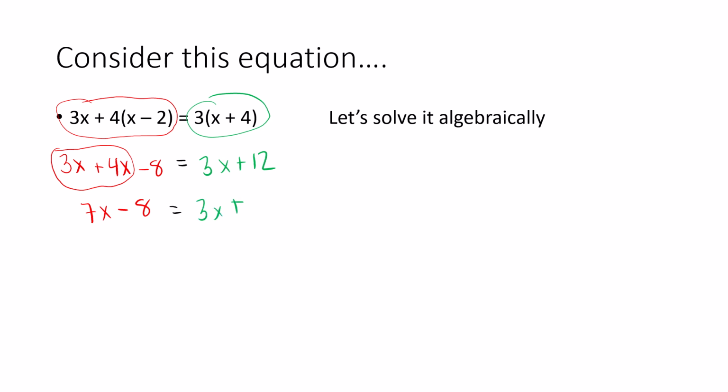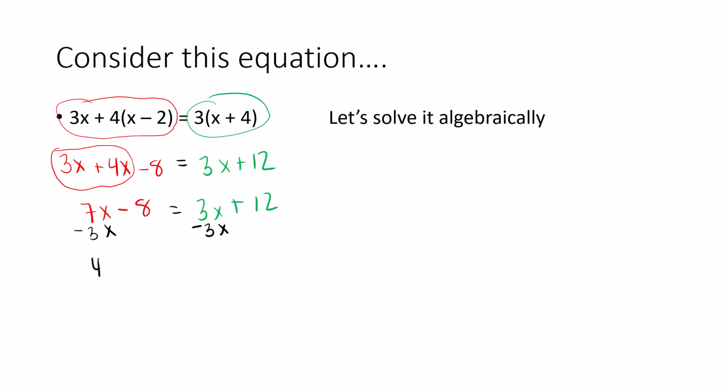And notice that I also did that in different colors because I really want to emphasize that we're keeping that separate. Now that I've got each side separately, now I'm going to look at combining the sides together, or I shouldn't probably use the word combine there, but we're going to consolidate them and start doing stuff on each side. So on the left side, I have 7x minus 8. On the right side, I have 3x plus 12. And I am going to consolidate my x's by subtracting 3x from both sides.